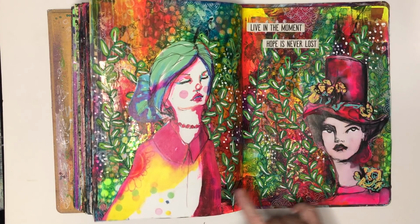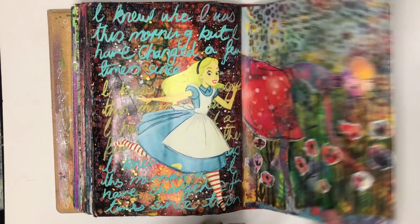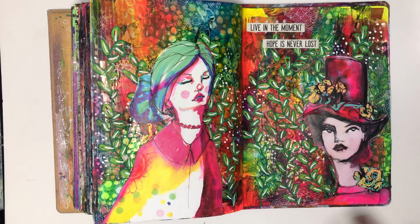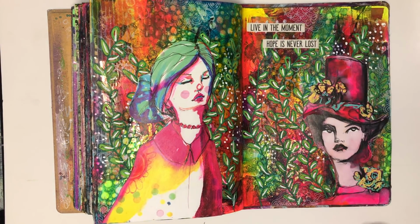The 2 images are again from the Jane Davenport paper. I'd cut all 3 of them out and I was playing around with them on this page. This one worked the best, so I had the 2 others sitting there and I sort of was playing around with them, and I didn't want to lose them, so I thought, well, put them in the back here. It doesn't really tie together, but I just like how bright they are on the page.